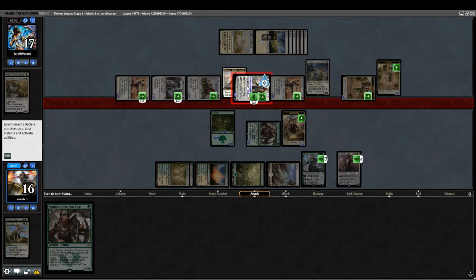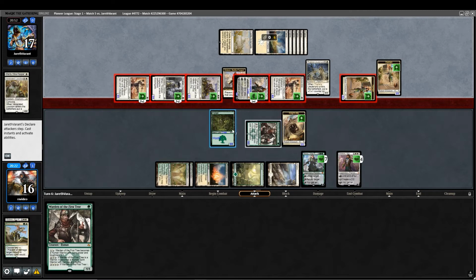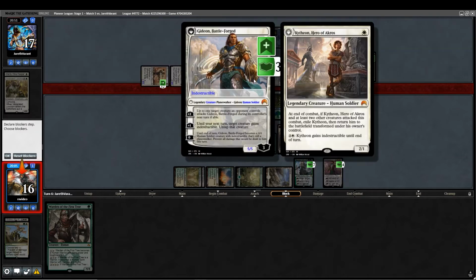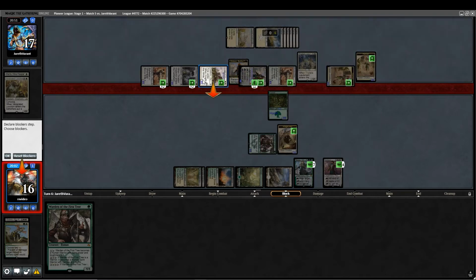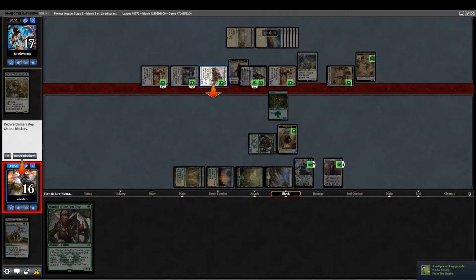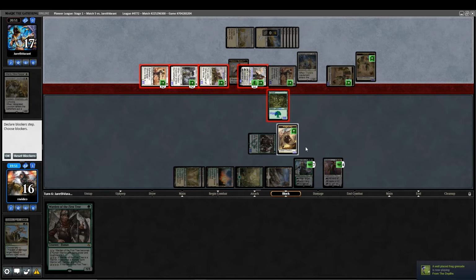Five, 3, 4, 3, 3, 5, 5, 4, 4. Where? Okay. 16. So that's a profitable block. Still taking 4, 7, 10, 15. Can't really... Can I win on the crackback? They have 2 blockers. I don't think so.